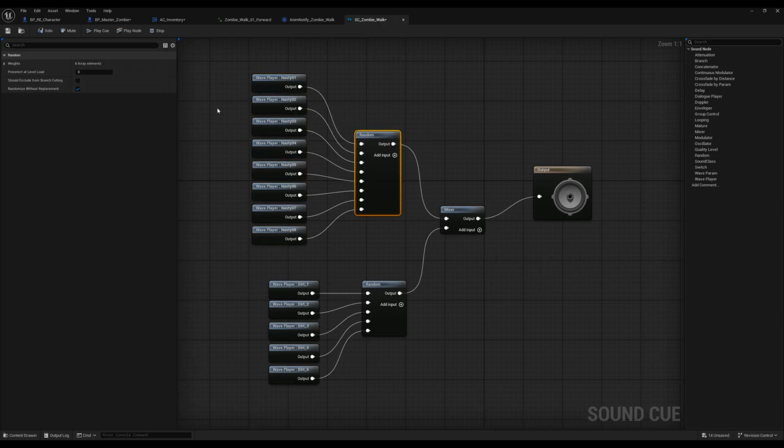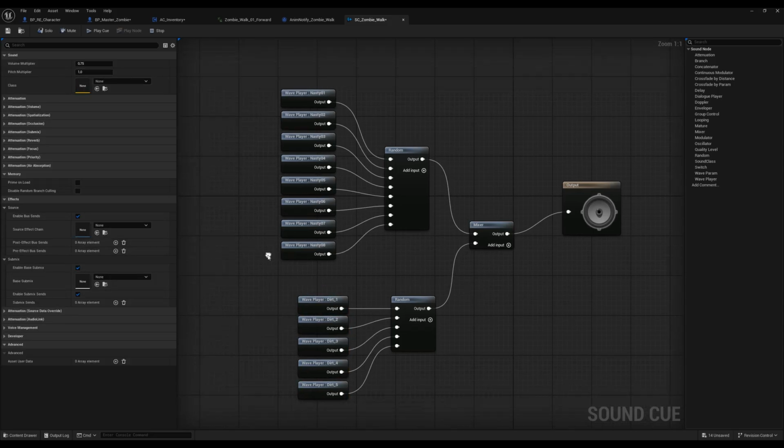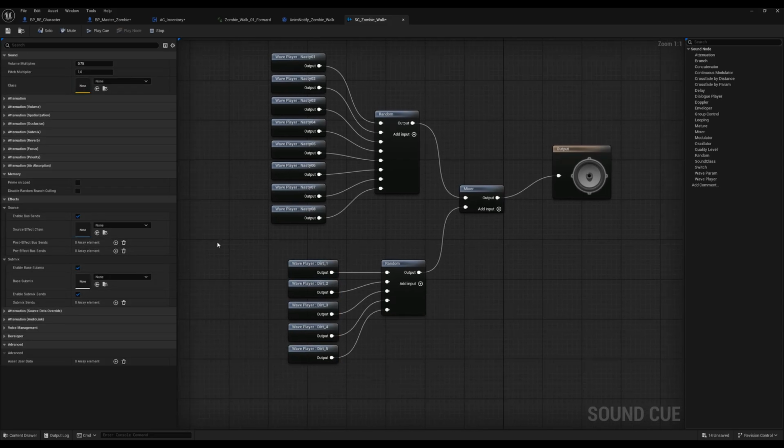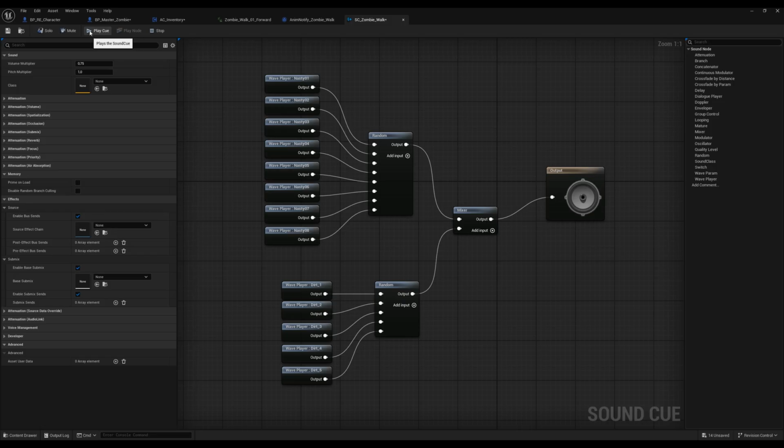So I can also just click here. You can change the weights, which means how high the chance is that one particular sound gets triggered or not. But in my case, I can also just go to this one. This is the index 0. Maybe I can just decrease this to 0.8 because it's a little too loud, and the walking on dirt is more obvious to hear. And then you can play the cue here. And this is just how the zombie is moving, basically.